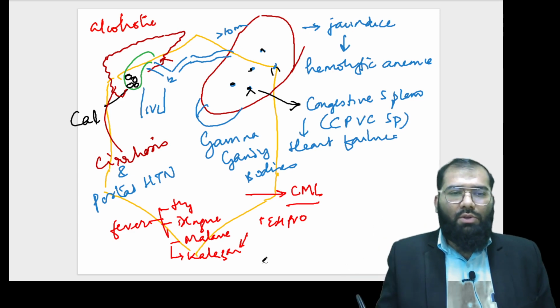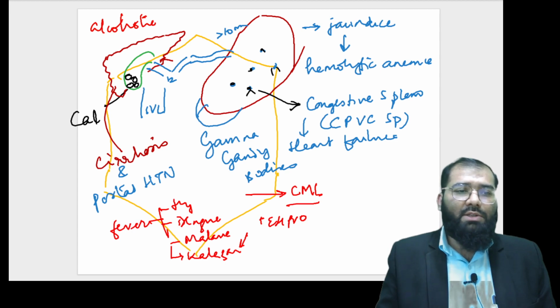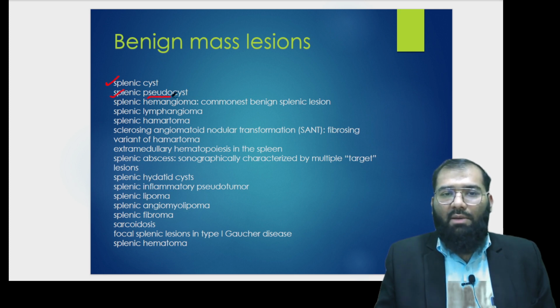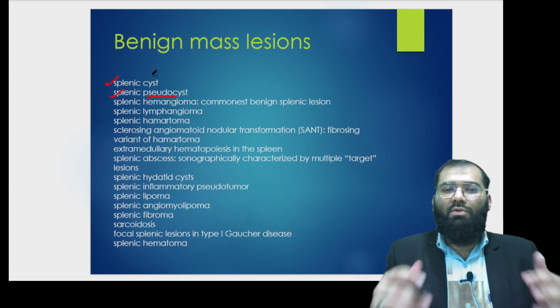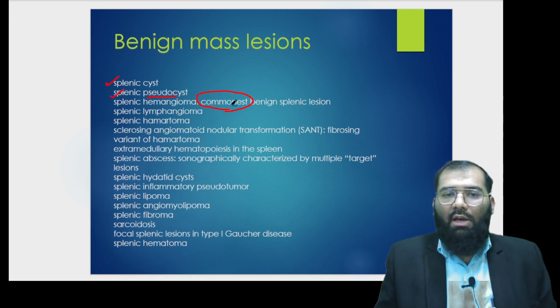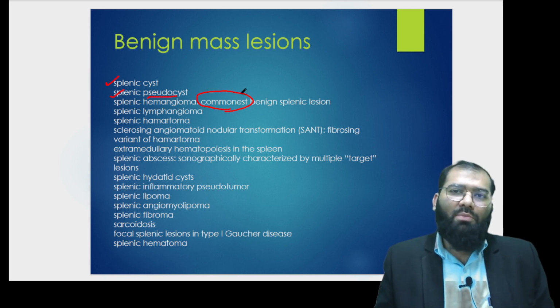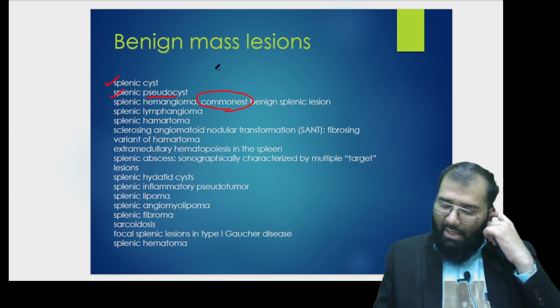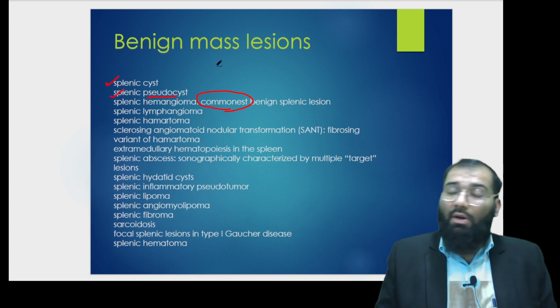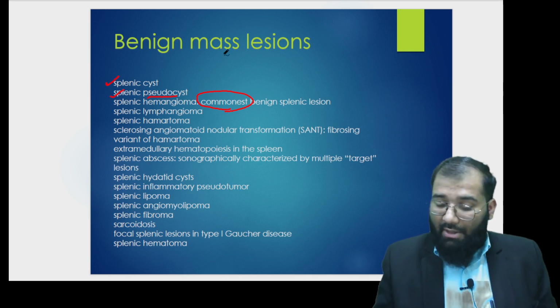Now, we'll also talk about some important splenic lesions, that is, benign splenic lesions. So, what are those? Splenic cyst, pseudocyst, especially the pancreatic pseudocyst might extend into the spleen, forming a splenic pseudocyst. Hemangioma is the commonest benign lesion, and we have seen in the liver how the hemangioma appears. It appears bright on ultrasound. Similarly, splenic hemangioma also appears bright on ultrasound. Why is it important to identify it? So that you don't biopsy it, or else it will lead to torrential bleed, and the patient might die.